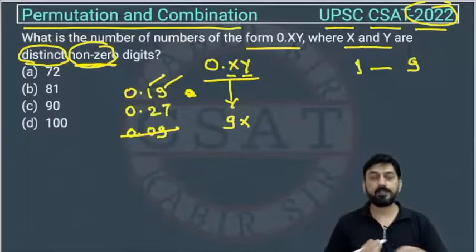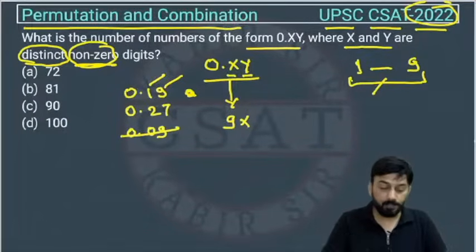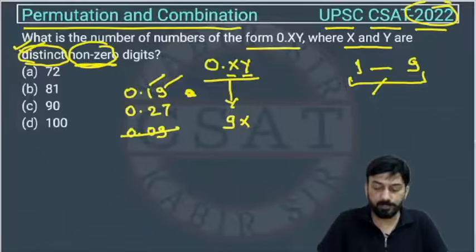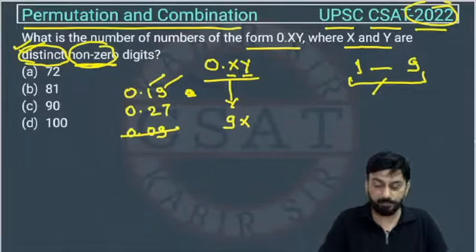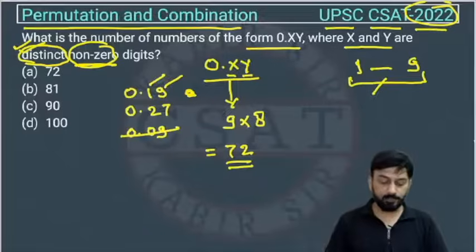और y पे कितने digits आ सकते हैं? Because out of these 9, 1 we have already used, right? And we have to select. There should be no repetition because in the question this is given, this is distinct digits, like different digits. So already 1 digit we used here. So the remaining 8 digits, out of 8 digits any digit can come, right? So this will be 8 here, right? So the answer will be 9 into 8. So total how many possibilities are there? 72. So the answer is 72, right? So the answer is option A.